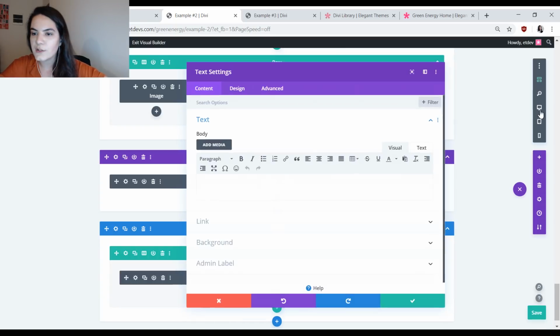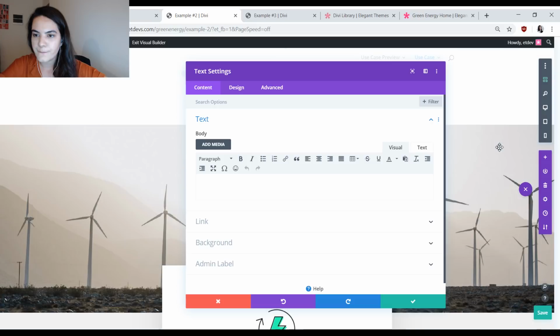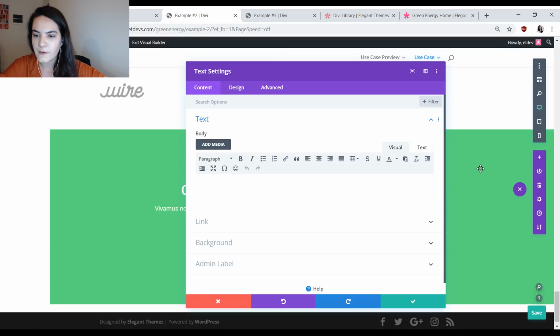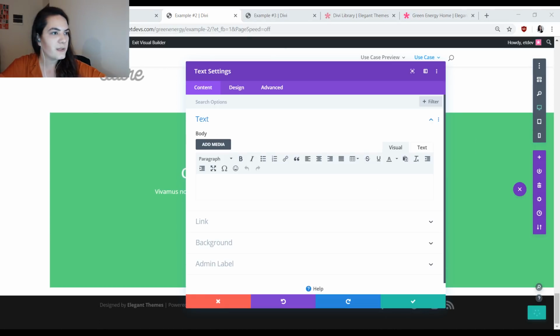And again, we're going to use a symbol. So let me just grab that symbol really quick for you guys. So it's just an arrow that points upwards.